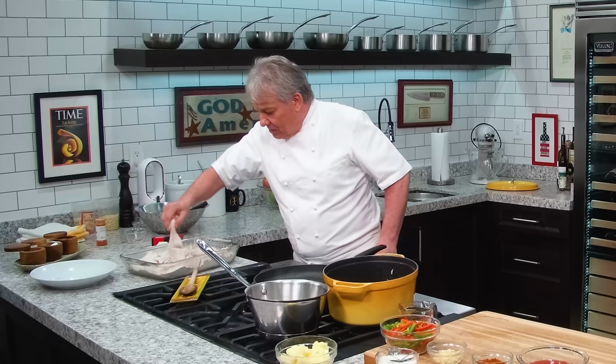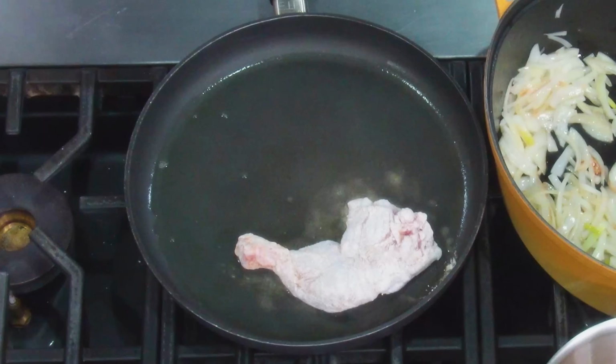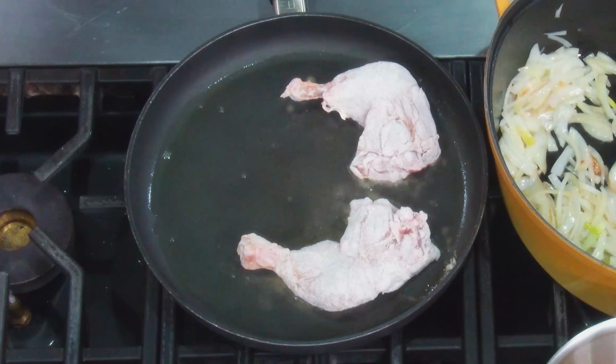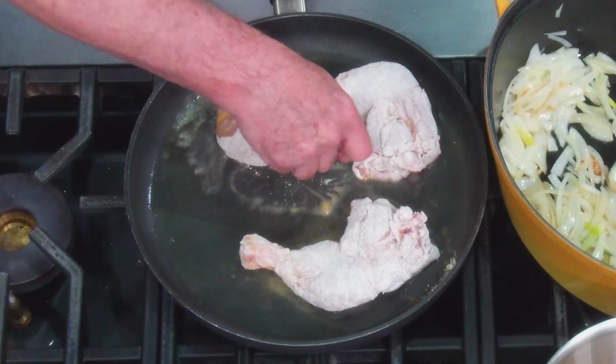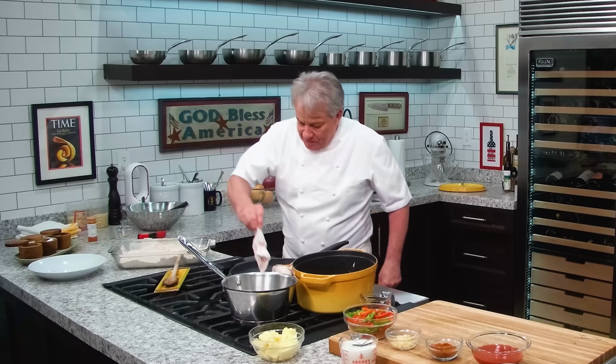Let me tell you why it's easier. The reason why it's easier to do it in a fry pan is because then you don't have to deal with the flour that's stuck to the bottom of the pot. Because if you do this right there, oh, mamma mia, do the good sides first. It doesn't matter what side first.